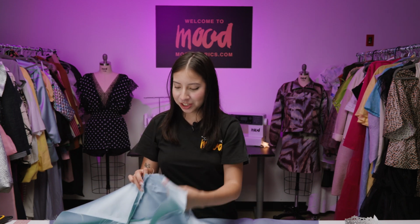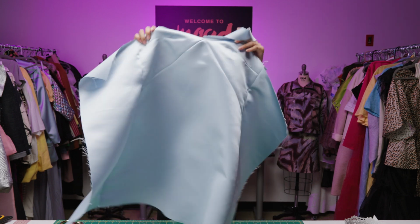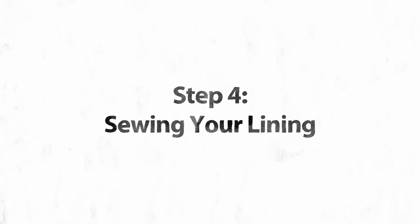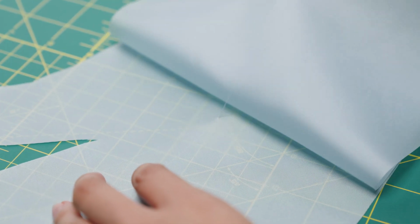Okay, so I just got back from the ironing board and I pressed open side seams. This is what it should look like. And now we have our full self done. And now you just repeat all the same steps for your lining pieces. Make sure to thread trace again on both of your lining bodice pieces.